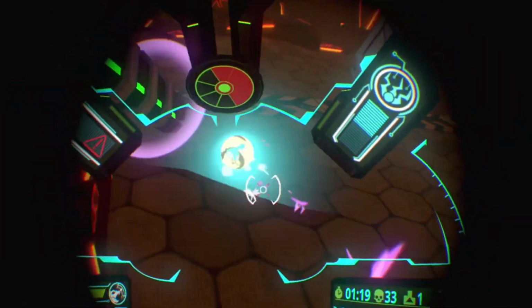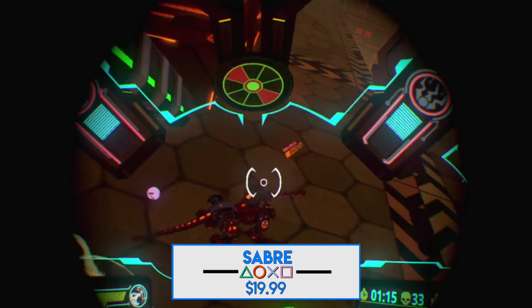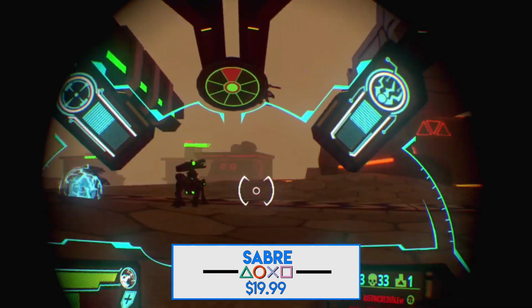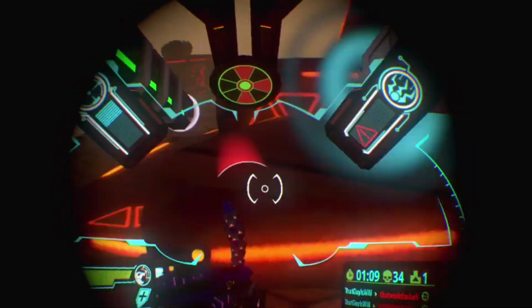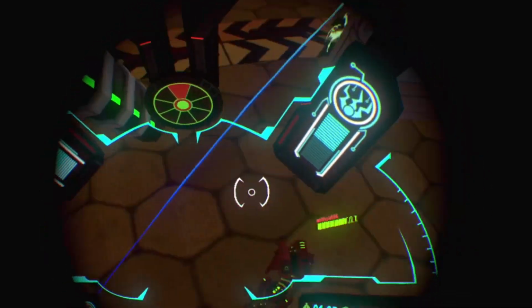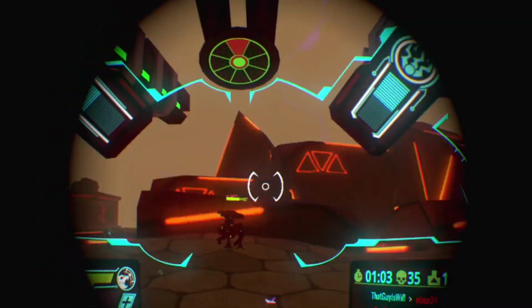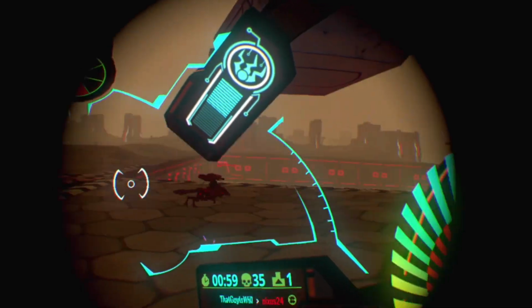Sabre is a PSVR multiplayer shooter that has you playing in mechs called Sabres. These Sabres are mechs with different stats and abilities. There are 3 to choose from. One is slow but more powerful, one is fast but weaker, and one is balanced. Each mech has 2 guns, 1 special move, and the ability to jump and hover. You aim your guns with your head, which works surprisingly well.